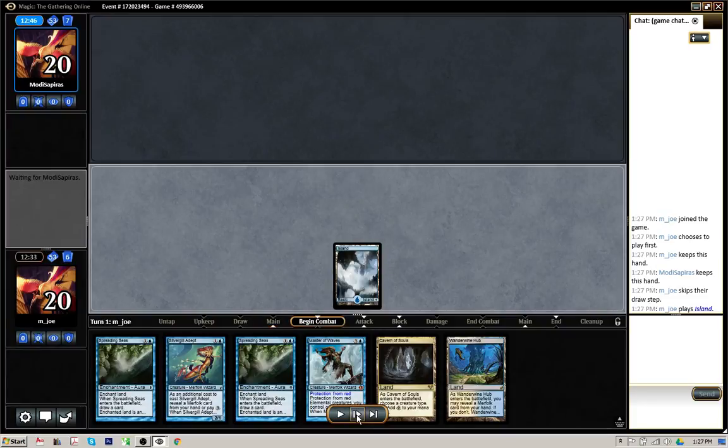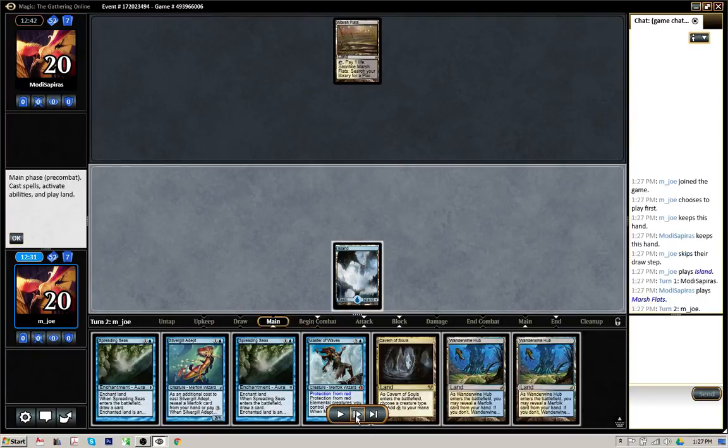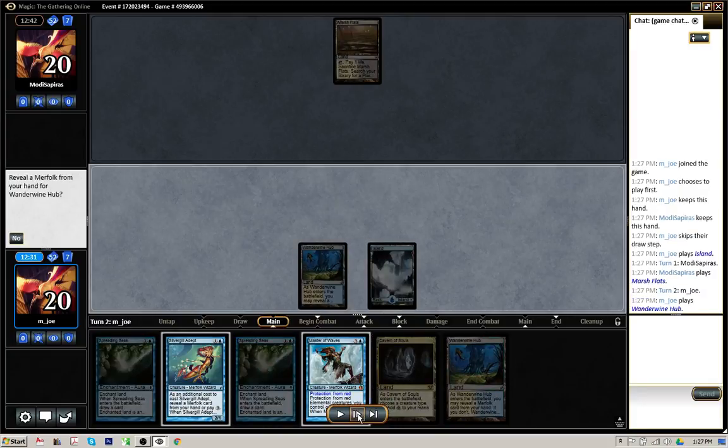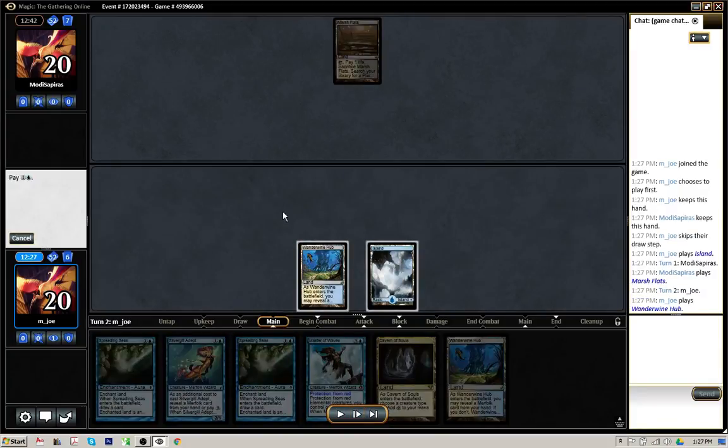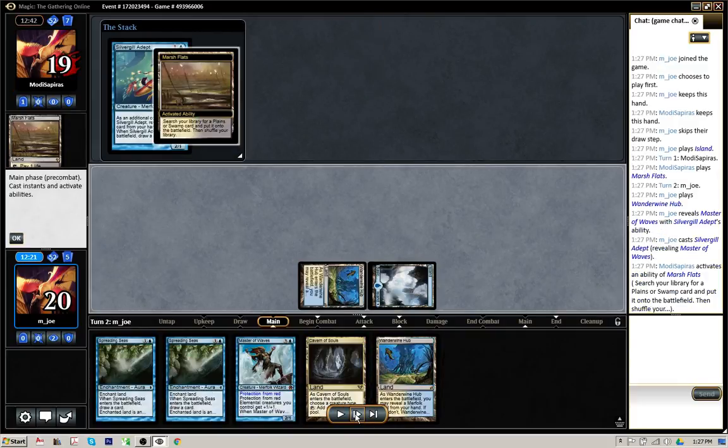No 1-drop, so Island and go. Opponent plays a Marsh Flats and passes. I drew a 4th land. We're going to want to not draw many more lands after this. With Marsh Flats on the board, Spreading Seas is kind of a no-go, so easy choice to play Silvergill Adept, reveal the Master of Waves.